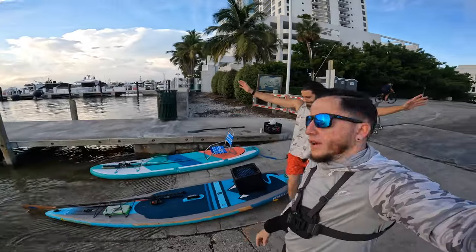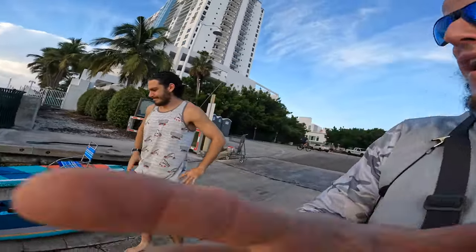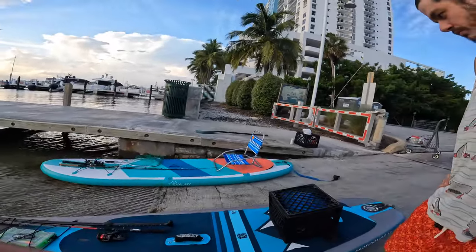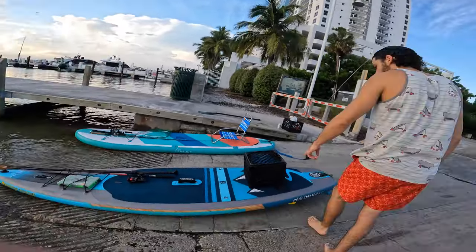Alright guys, here we are again. We're gonna do some paddle boarding and fishing. We got everything set up. We got our rods. We got our cooler over there actually somewhere. The net, little chair here.